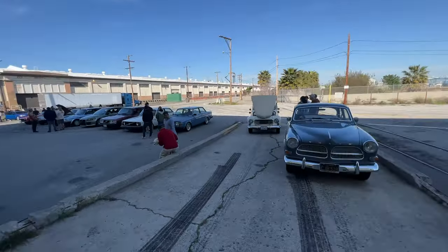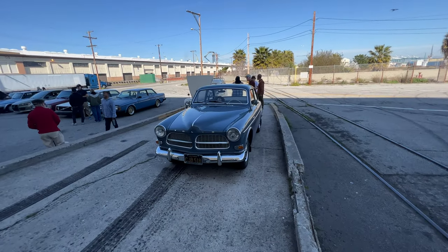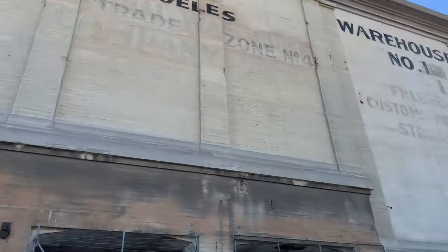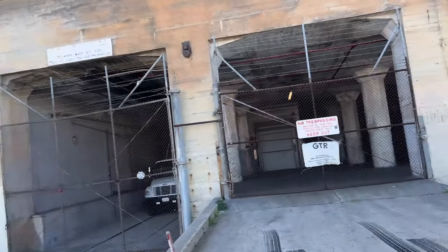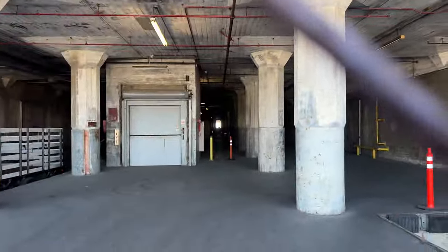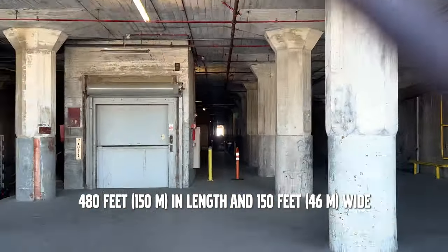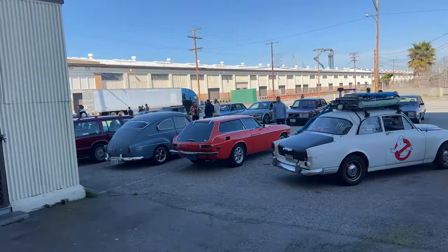Cool, so it's back to work here, and warehouse one has been vacant for a long, long time. Nice grill too, huh? This is, I don't know, 20,000 square feet or something like that, and it's deep. It goes all the way in. Okay. Look at that. So, there's a lot of questions that I have and very few answers about what it all is, but let's just go around and keep it Volvo here.